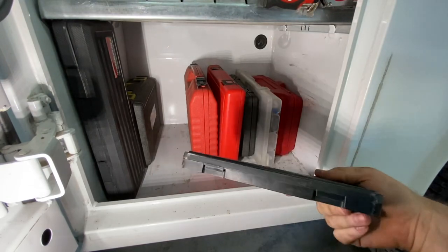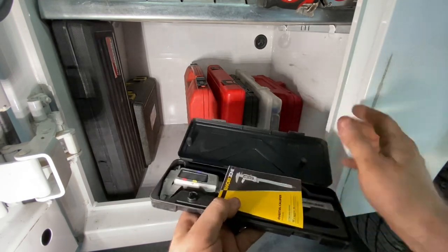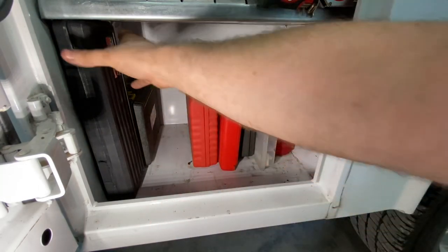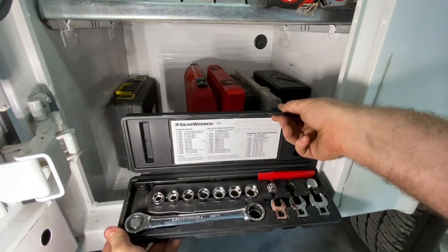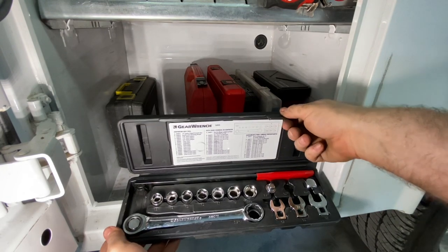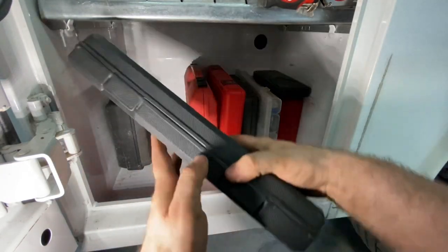I think this is just a cheapie. Caliper. I don't use calipers that much. This is the Gearwrench serpentine belt tool set. Really like this set, works really good. And that is a Mighty Vac vacuum pump.